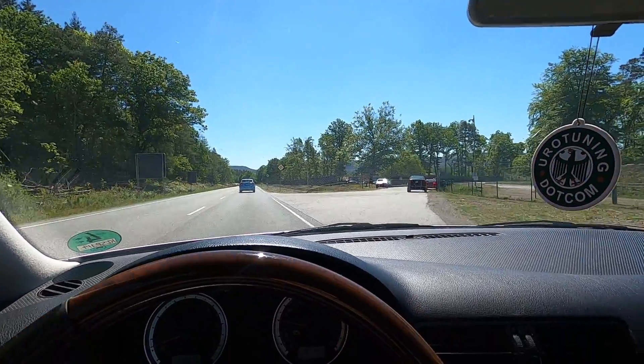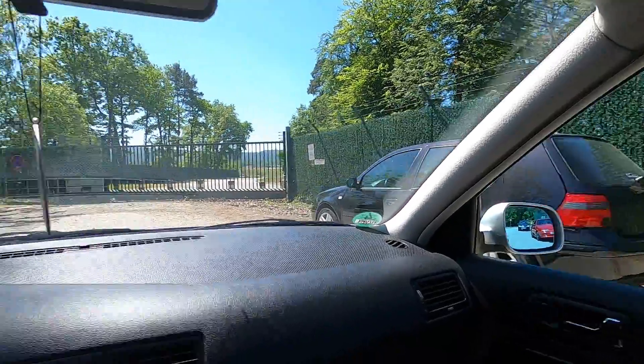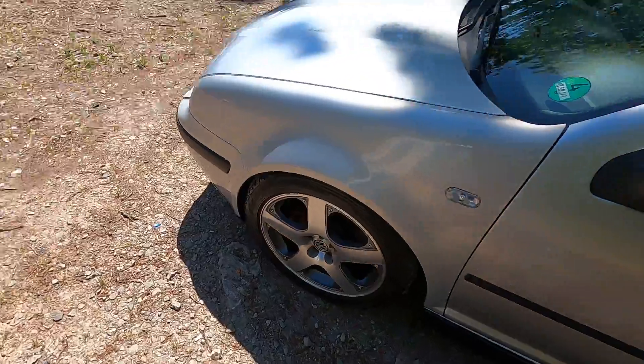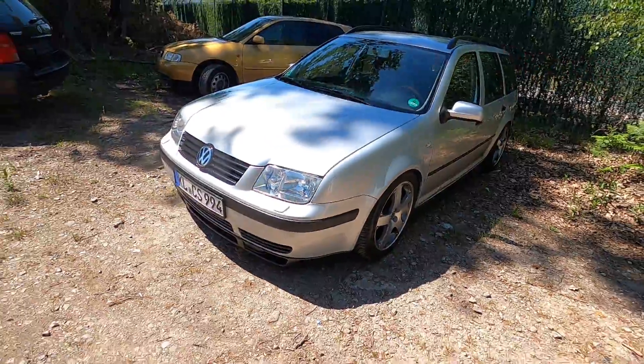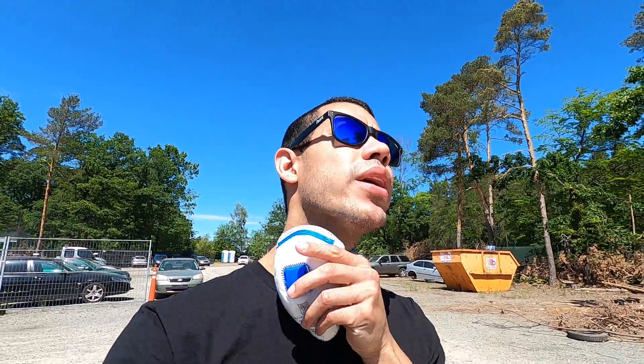We're back at the junkyard finally. Marvin's here, Tony's here, everyone's here. I don't know if there'll be anything new since they've been closed, but we love the junkyard - might as well come hang out and have some fun. Got us parked in prime shade in the corner. This thing is looking so good how it sits. Here we go - take a quick lap around the yard.